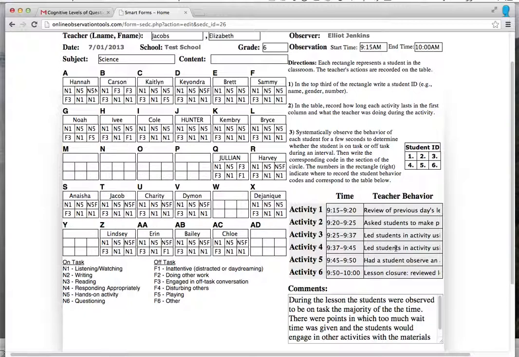It talks about the specifics of the activity in the text here, but you'll notice that nearly every student has an F3 tagged with their name. So that particular activity, when I look at engaged in off-task conversation, what happens often in a typical classroom observation, when the administrator would bring about this information.